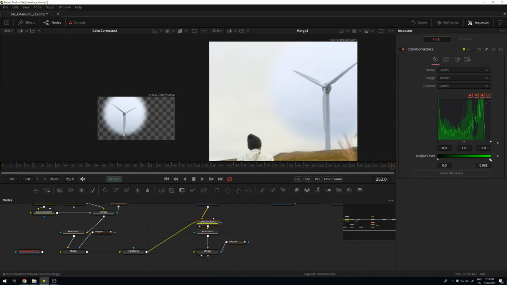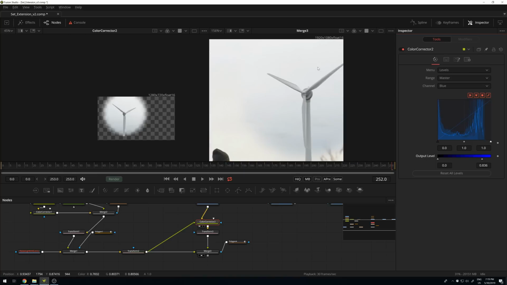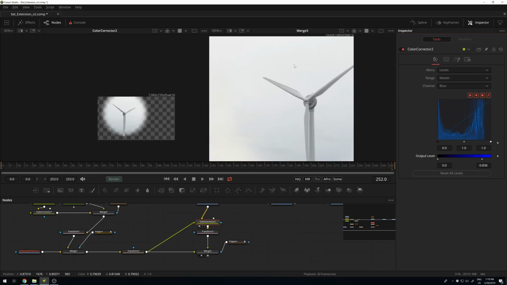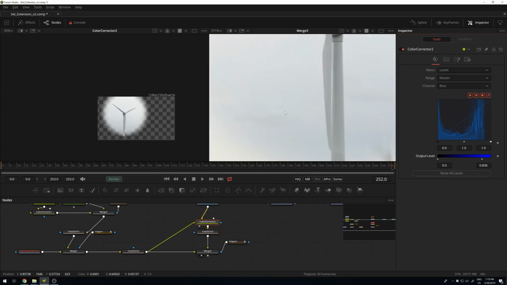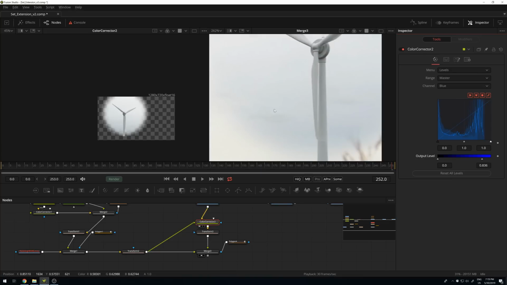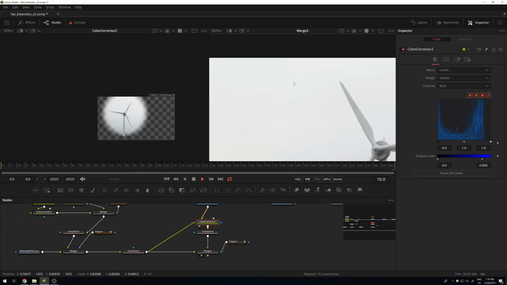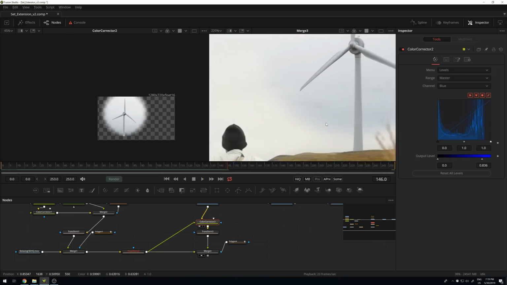So green is maybe already too much, so I can bring it down. Blue, I'm just looking here. Blue. Okay, so now I think the blue cast got mostly away. Down here I still have some problems. Is this bluish, or it might just be from the brightness? So in the upper area I have a pretty good match, and even if I play it, you don't see the difference between the sky here and the sky over there. This is great, but here you do.